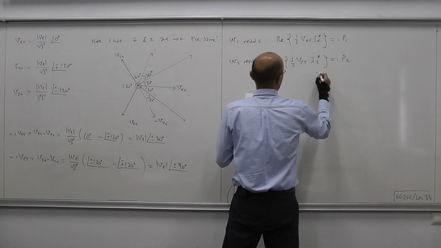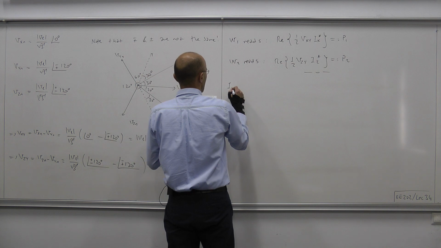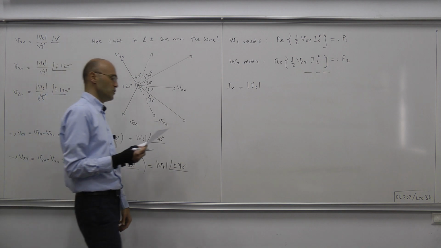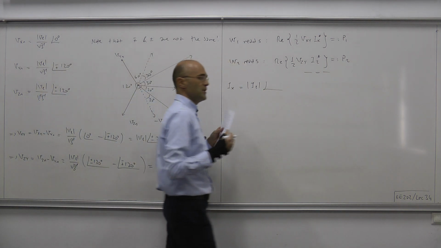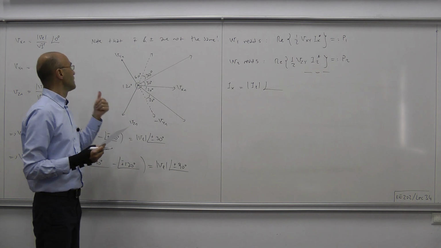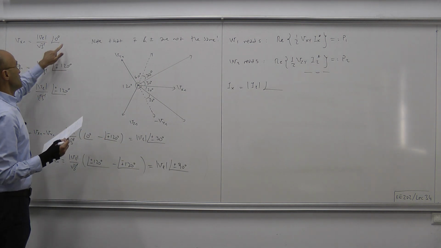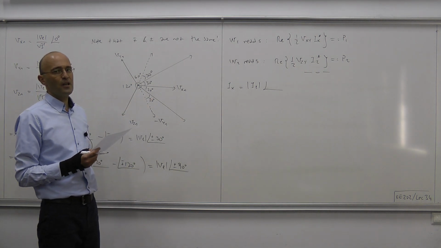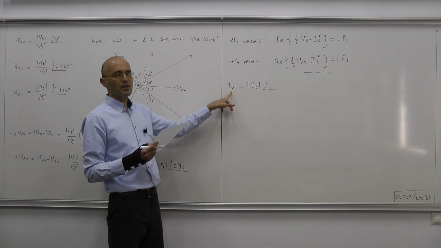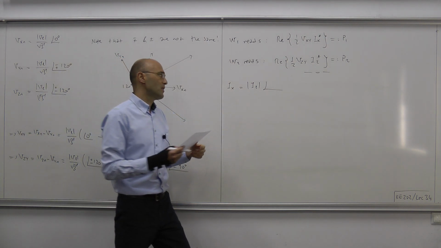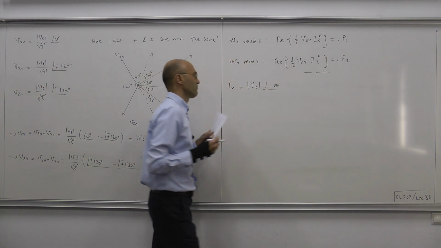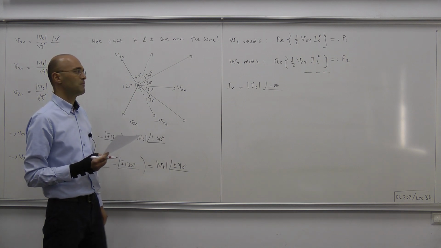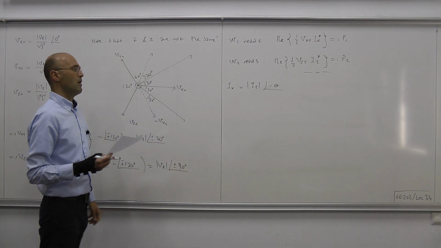Okay, now as for the currents, we write Ix equals some magnitude, which we call the line current magnitude, and its phase. Remember, the phase of Vxn is 0, that's our reference signal, and the power factor is cosine theta, the power factor of the load. Therefore the phase of the current is 0 minus theta, so it's minus theta for the phase of Ix, because cosine theta is the power factor of the load.